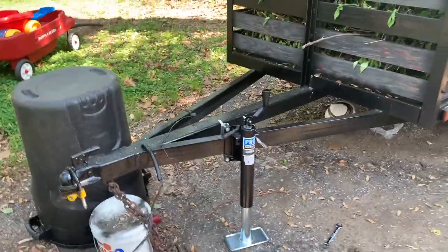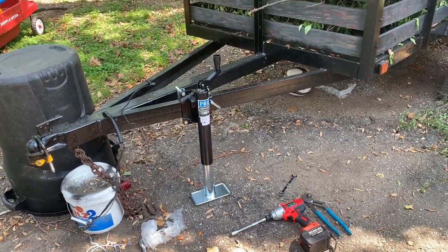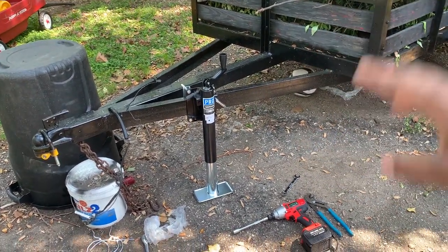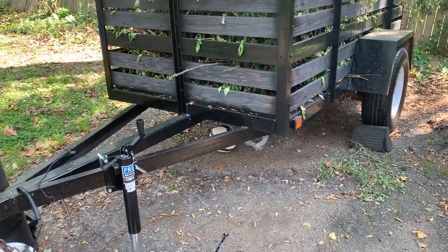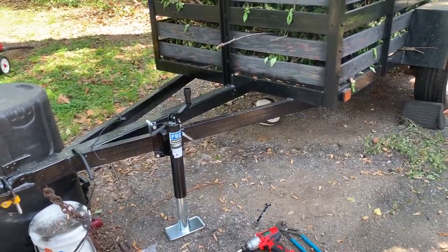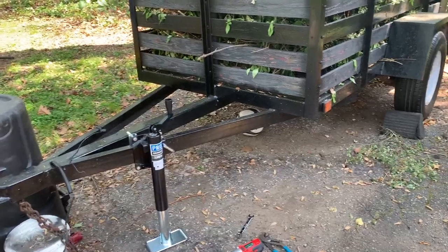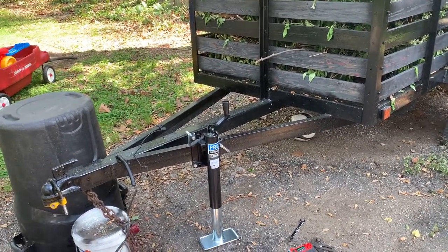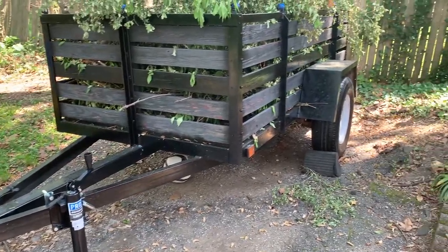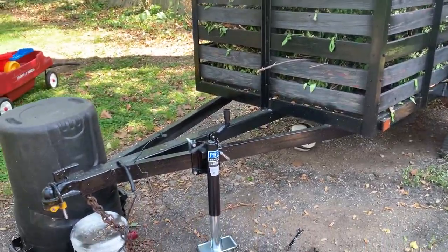So, I highly recommend that if you guys have a Pro Series trailer jack, it's got some very, very good reviews. I love it. Blends in, looks beautiful. This trailer has a capacity of 2,000 pounds. From stock, it stated 1,000 pounds.